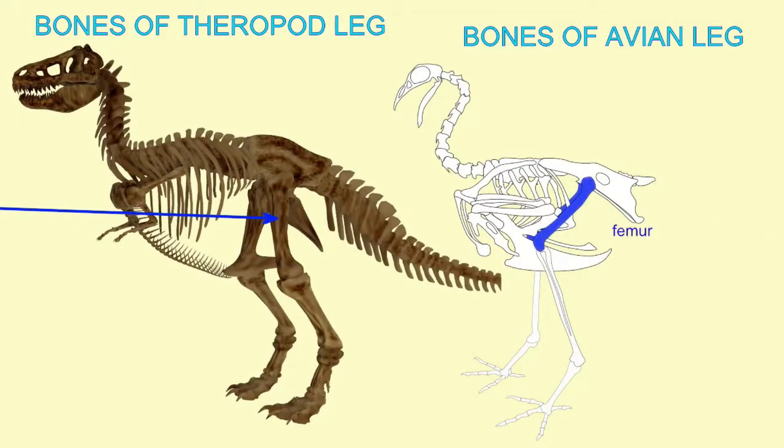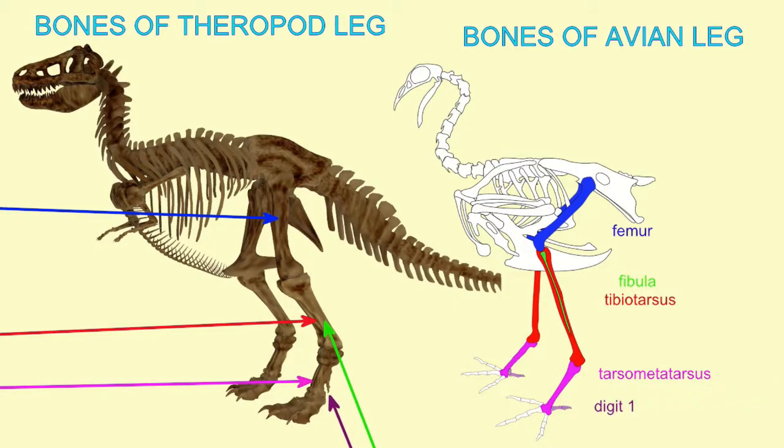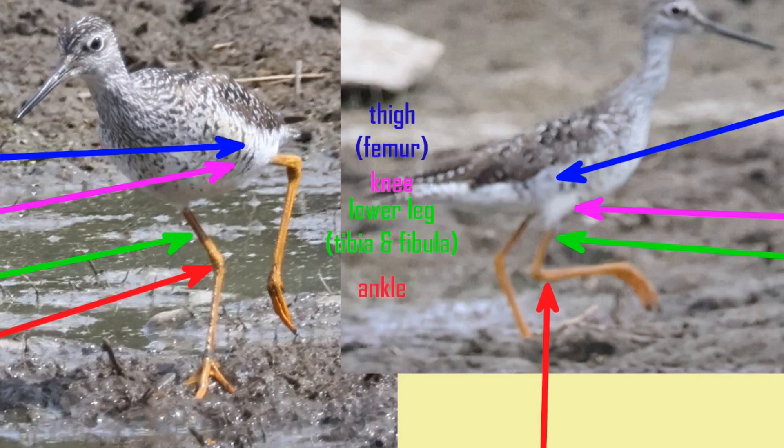I would like to clarify something, not to be nitpicky, but to point out an important feature of avian anatomy. Birds, like dinosaurs, have legs which possess more or less the same bones as yours, and the joints bend in the same way. You might not think that when you look at a bird's leg or a dinosaur's leg, because what you might think to be the knee is actually the ankle. The thigh, the femur, and the knee of birds are often hidden by the feathers. What we see as the lower leg might appear to be the thigh, and what we perceive to be the knee is actually the ankle. Birds have very long feet, and so their knees do not bend in the opposite direction as yours do — you're looking at the ankle, which bends in the same way that your ankle does, above their very long feet.